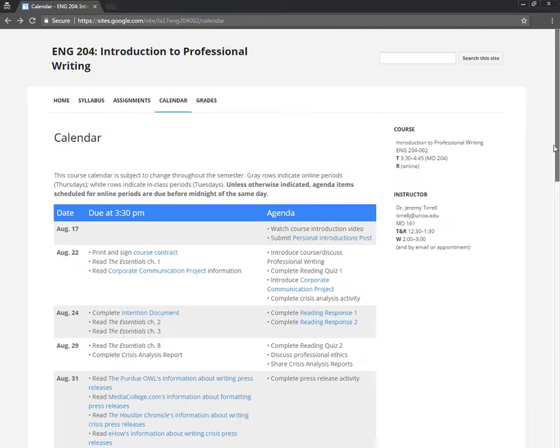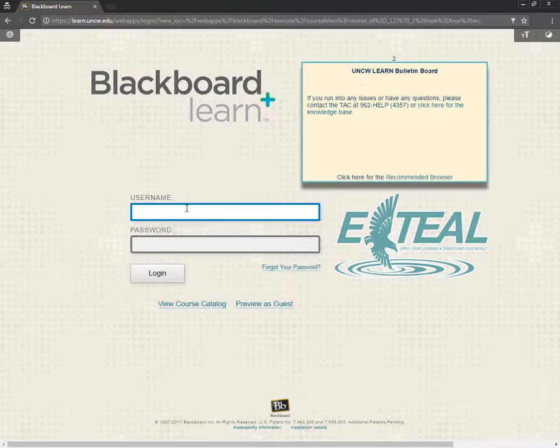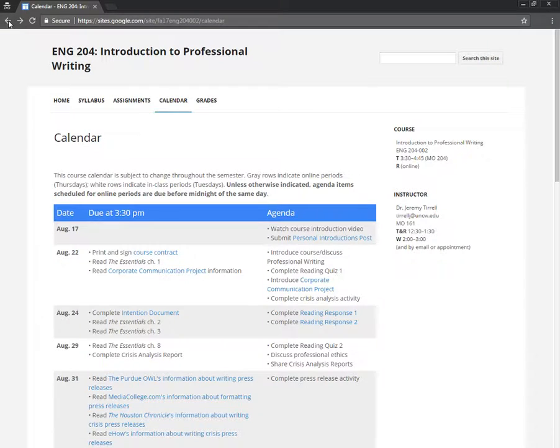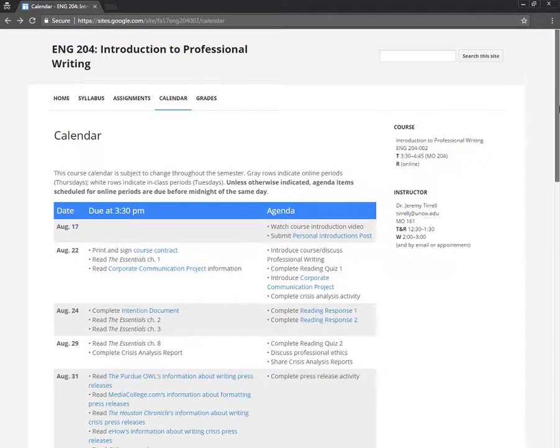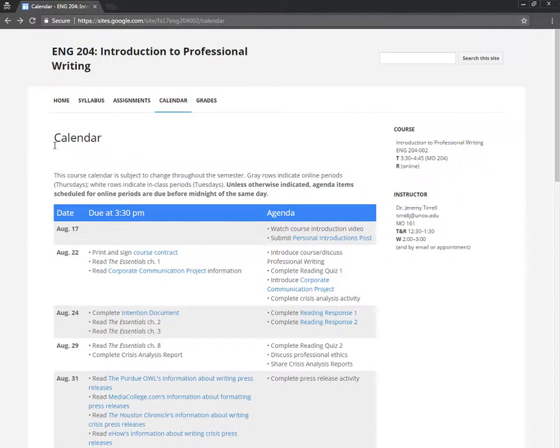Okay, so that's how the calendar works. Grades, when you click there, it just takes you to Blackboard. When you sign in, it'll take you directly to this course's Blackboard page. But remember that all it's got on there is grades. Right now, there's a notice directing you to this page.